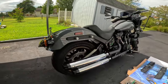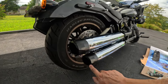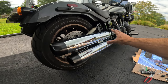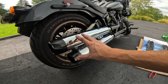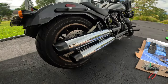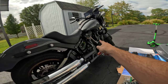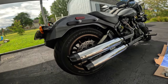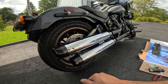So I ordered the black baffle tips here, and you can also get these in chrome, so that the ends will be chrome with this all being black with the heat shields. But yeah, I think that's kind of a neat look. You know, it's like you got some chrome on the engine and black, and then you've got some chrome here too. So I may just leave it. We'll see. I have to give it a little bit of thought.